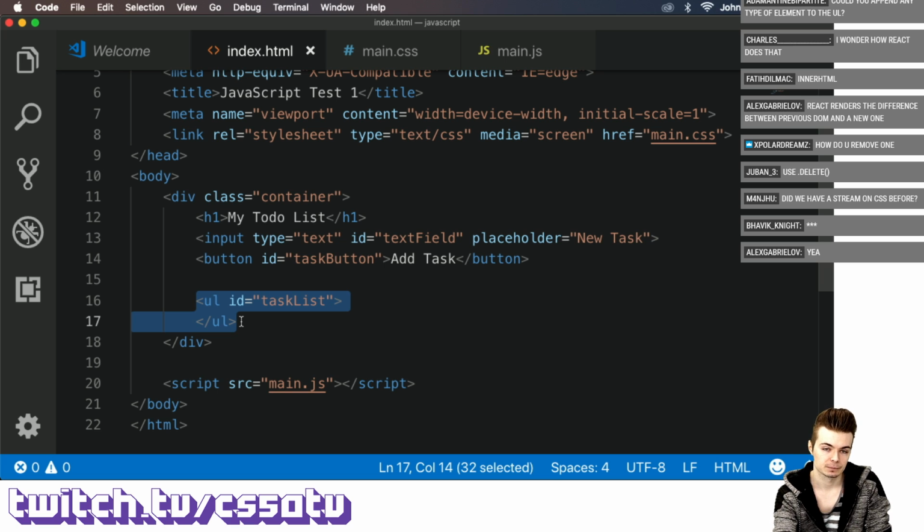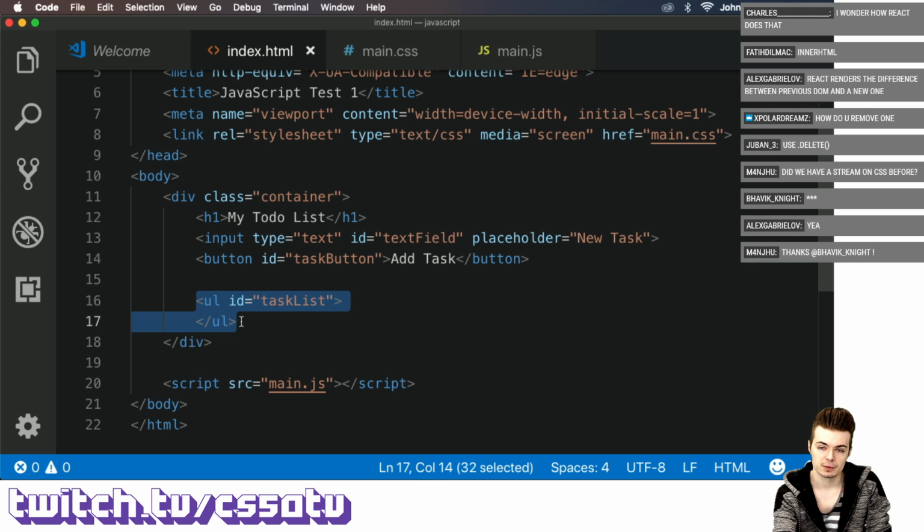Inner HTML. That works for certain things, yeah. I think in this case we only needed value, though. React renders the difference between previous DOM and the new one. Yeah. That's my understanding. I don't have a low-level understanding of the DOM manipulation, or the DOM re-rendering of Chrome and how it differs amongst browsers and how much of that is actually part of the JavaScript. But I imagine the information is probably pretty easy to find on Google.